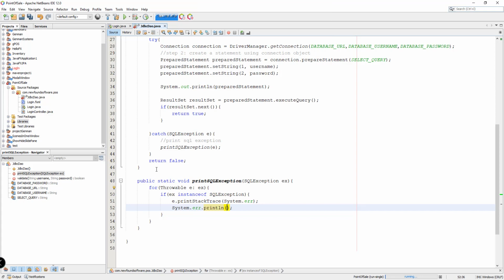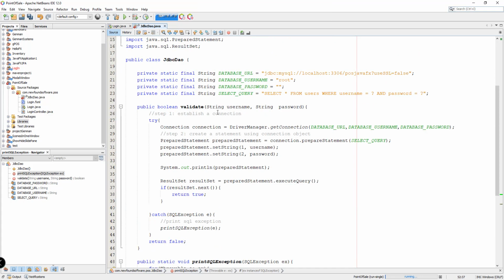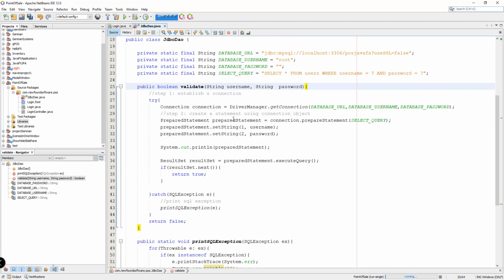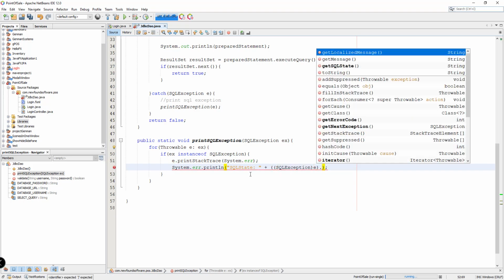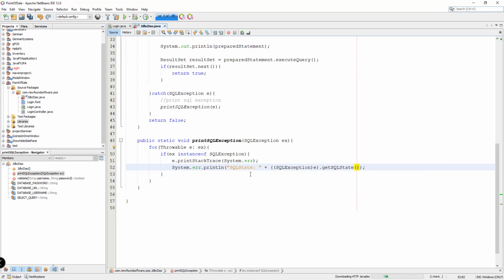This is for debugging purposes. If something bad happens to this particular method, we're going to have debugging logs in order for us to better identify the problems with this method. So it will be plus, and then here we can get the SQL exception, and of course that will be e.getSQLState.